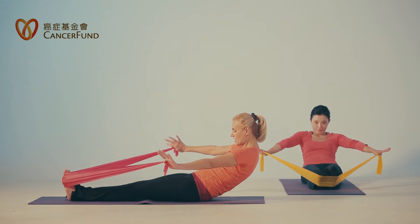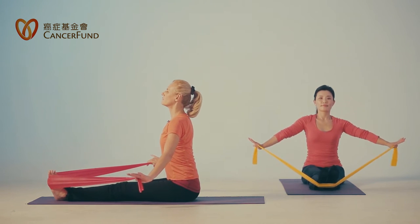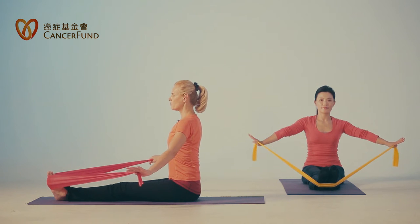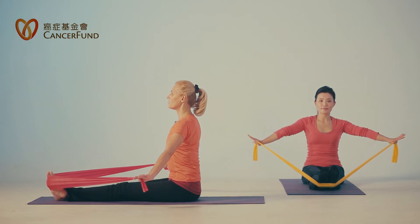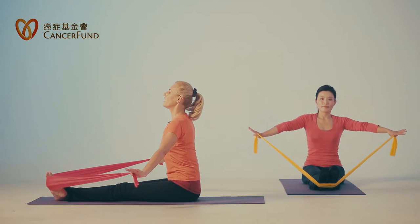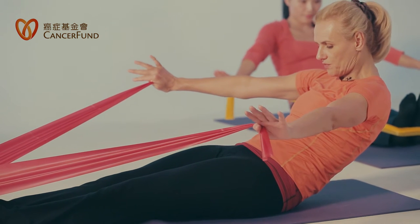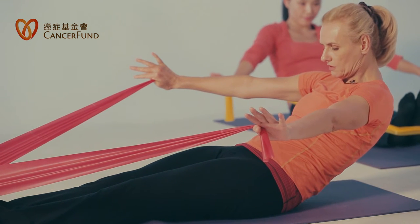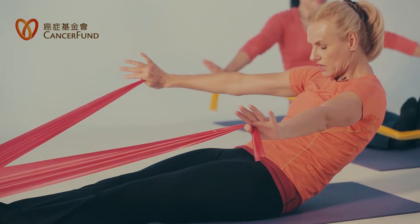Inhale, ready. Exhaling, you move back. It's very important to practice this gaze movement. Inhale, gaze in front, parallel to the floor. Exhaling, you move your gaze down. Best part is look to the belly button. That will move your spine to the right position.